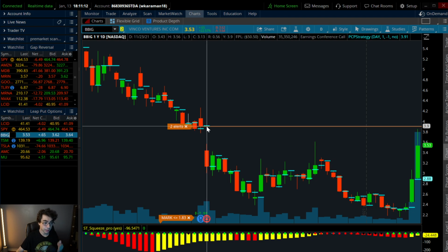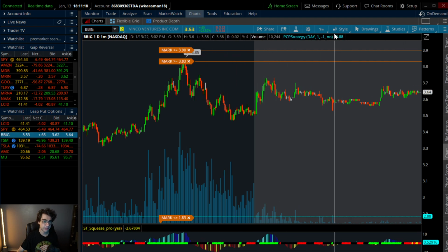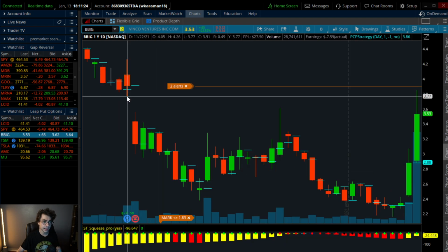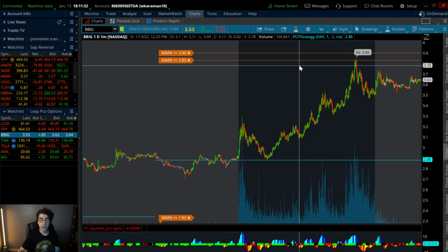BBIG has filled the gap at $3.91, so it almost filled it. It had a partial gap close reversal. The gap's at $3.91. That's another mistake I see people making. They think the gap that's waiting to fill is like at the low of day of this candle. It's at the previous closing price. That's where the gap formed, not the low of day at 377. That's what we call a partial gap close reversal. So in terms of BBIG, I'm going to be praying for some sort of miracle along with SPY that these just spike back up.